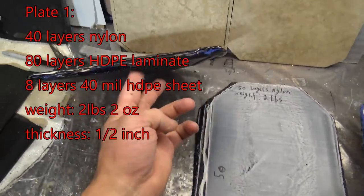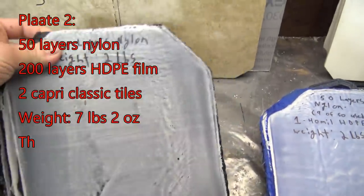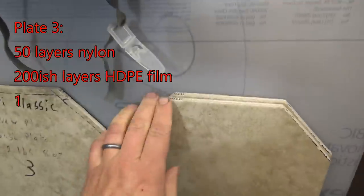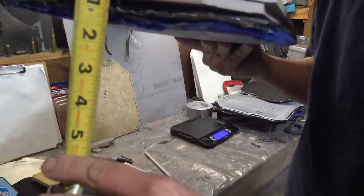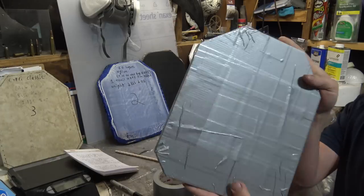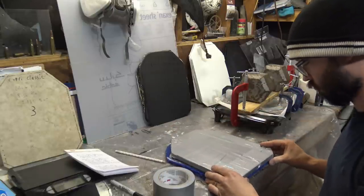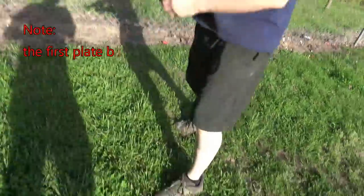I ended up going with 40 layers of nylon for the first plate and 50 layers for both the second and third plates. We're focusing on plates two and three, because plate one had some 40-mil HDPE sheet added to it and didn't hold together as well as the 50-layer grocery bag and painter's plastic versions. For plate two, I added two Capri Classic porcelain tiles as a strike face — just like my fiberglass welding blanket plates — but used duct tape instead of a coating, since I wasn't focused on multi-hit capability and wanted easy disassembly. This plate weighed a pound less than those fiberglass ones. Plate three had only one ceramic layer and weighed four pounds six ounces.